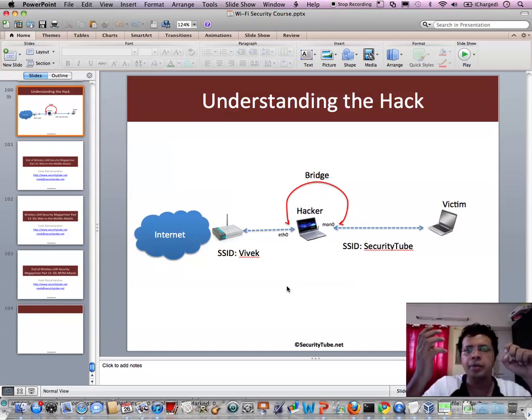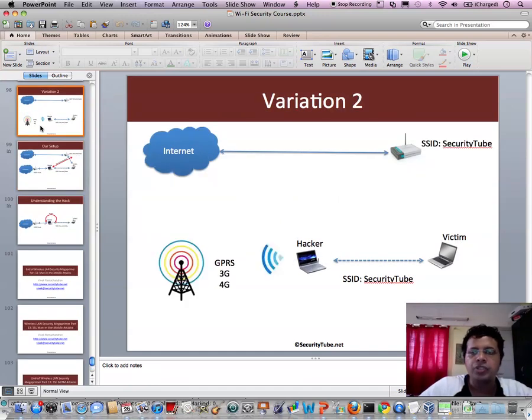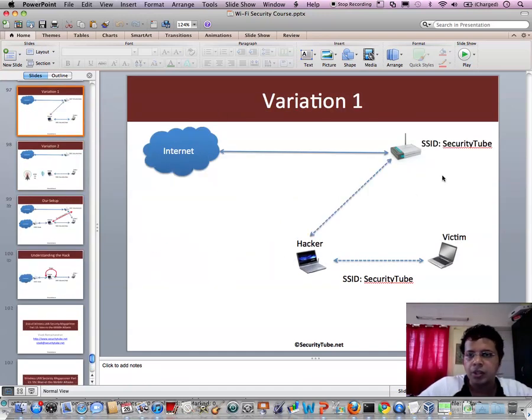Whatever the way it might be, once the client connects to us, we bridge both of these interfaces. And once the bridging happens, any data traffic which the client sends is sent to the internet via the hacker machine, and vice versa. Now, I would really encourage you to try a lot of these other configurations as well. This configuration is almost exactly what we have done.